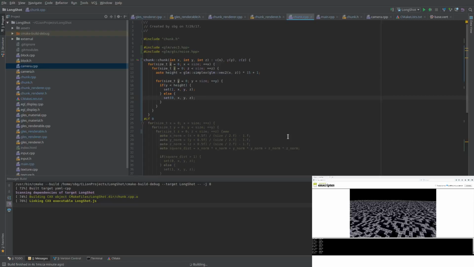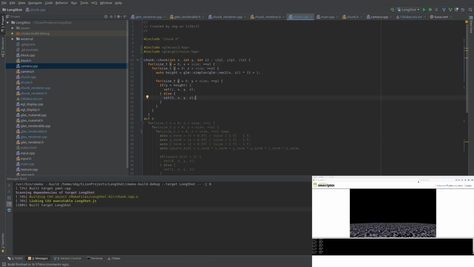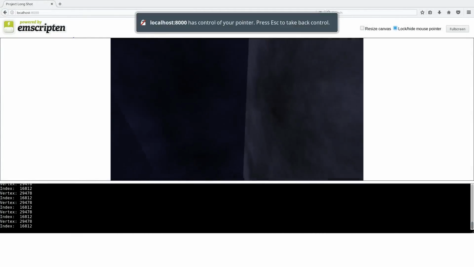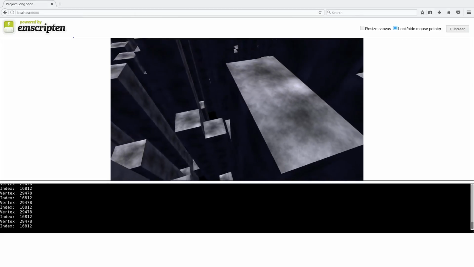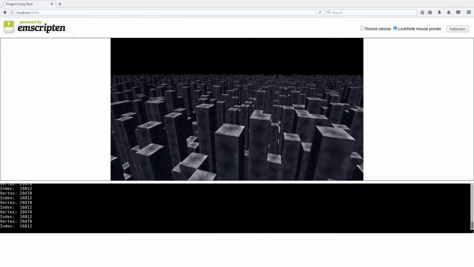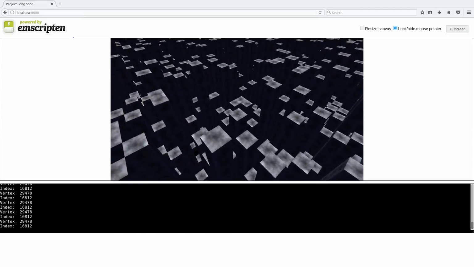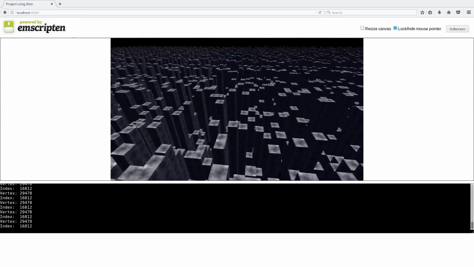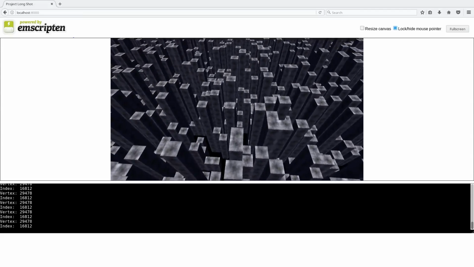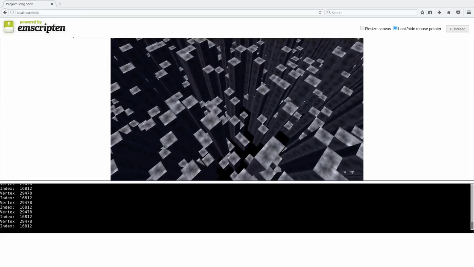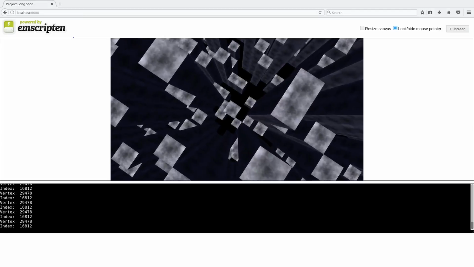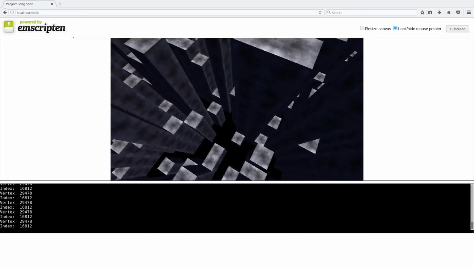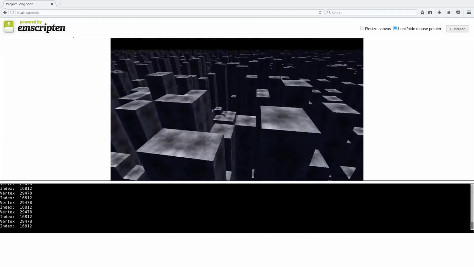So we link that together. We refresh. And now we're getting something that looks rather jaggy. So this is, I don't know what to compare this with. Apparently we're not generating between 0 and 1 because I can still see through the bottom. So we're probably generating between -1 and 1 or something like that.